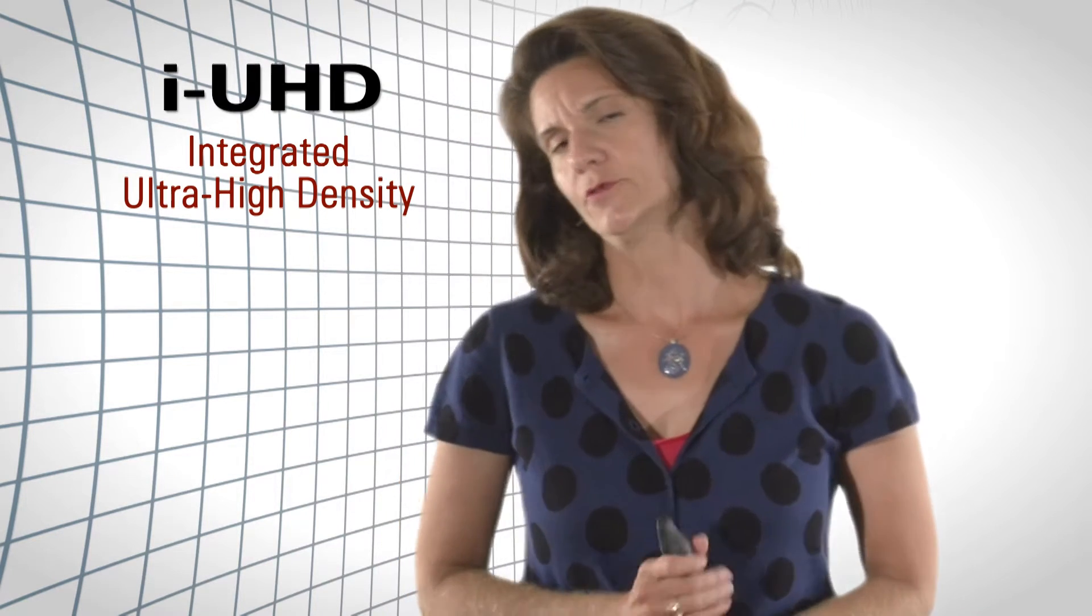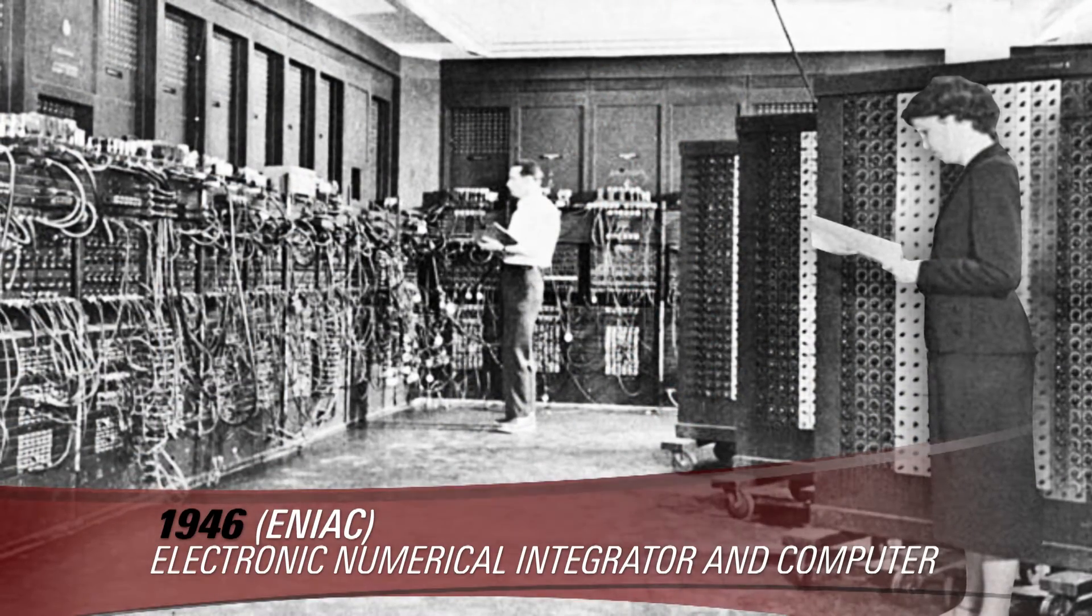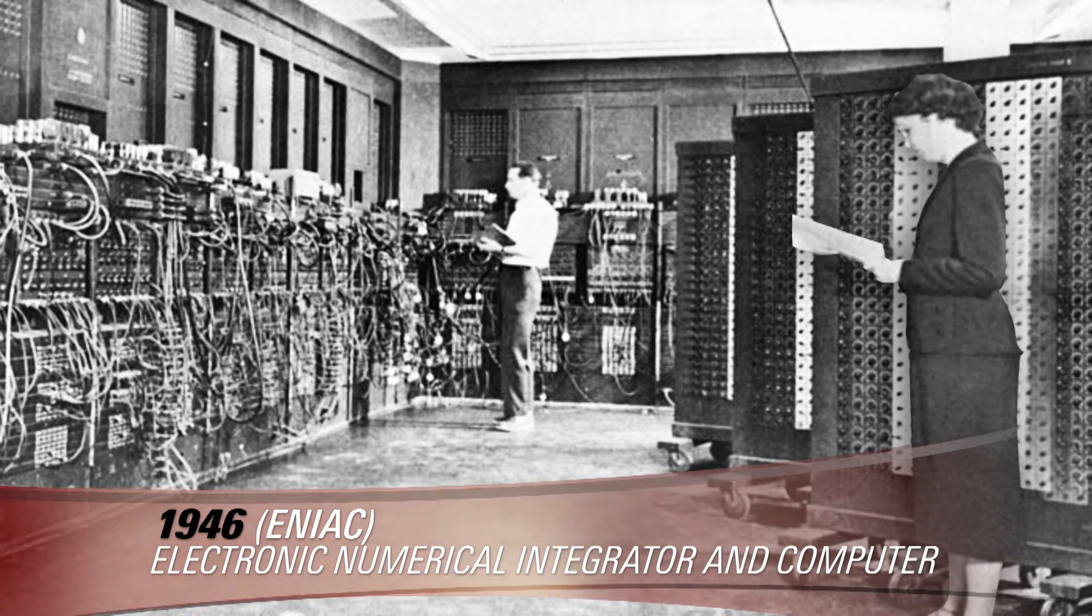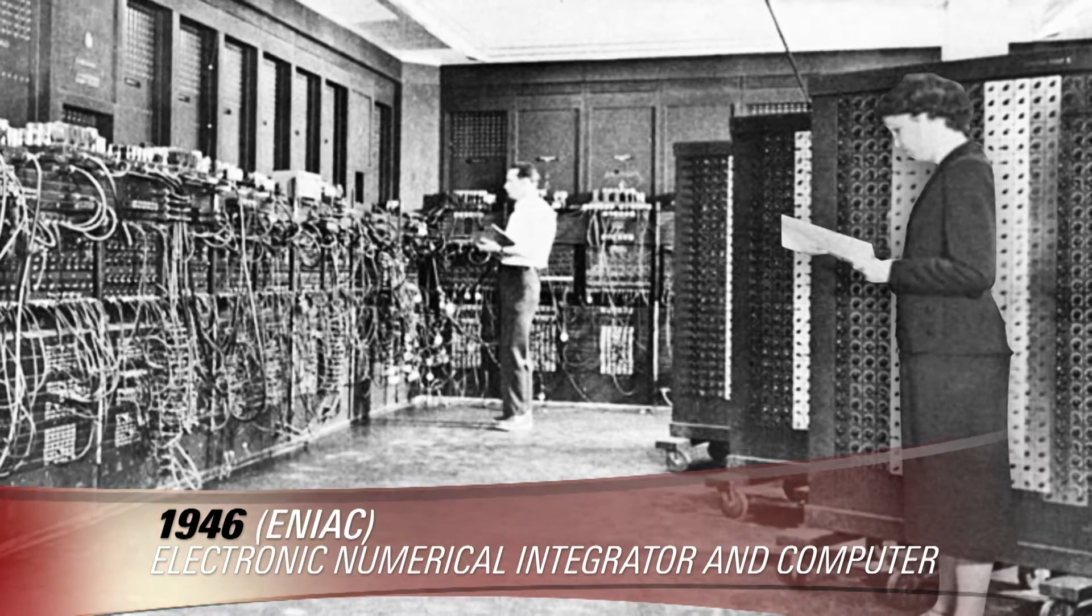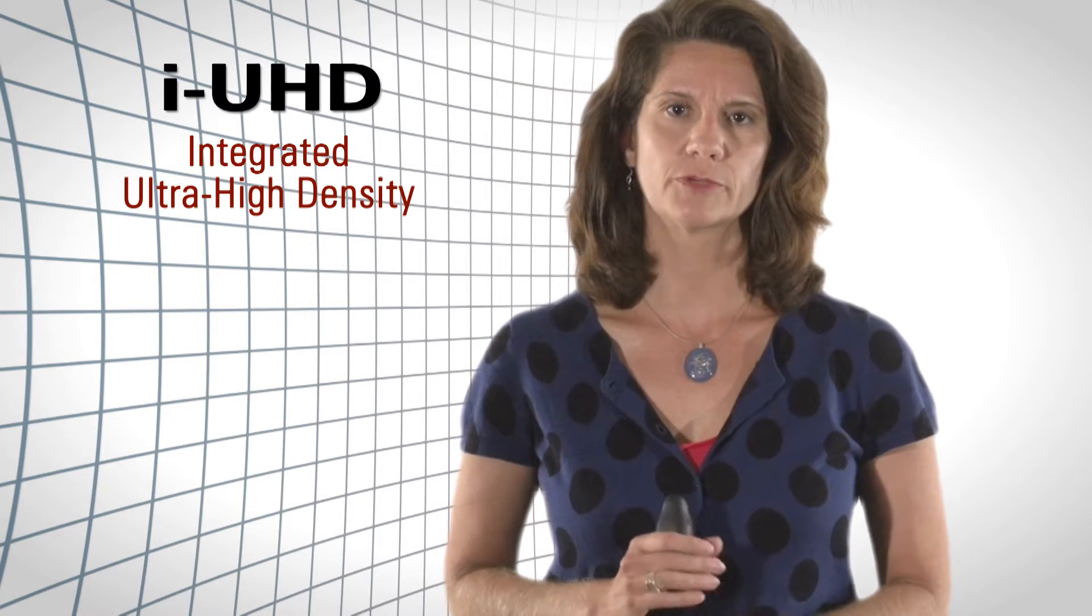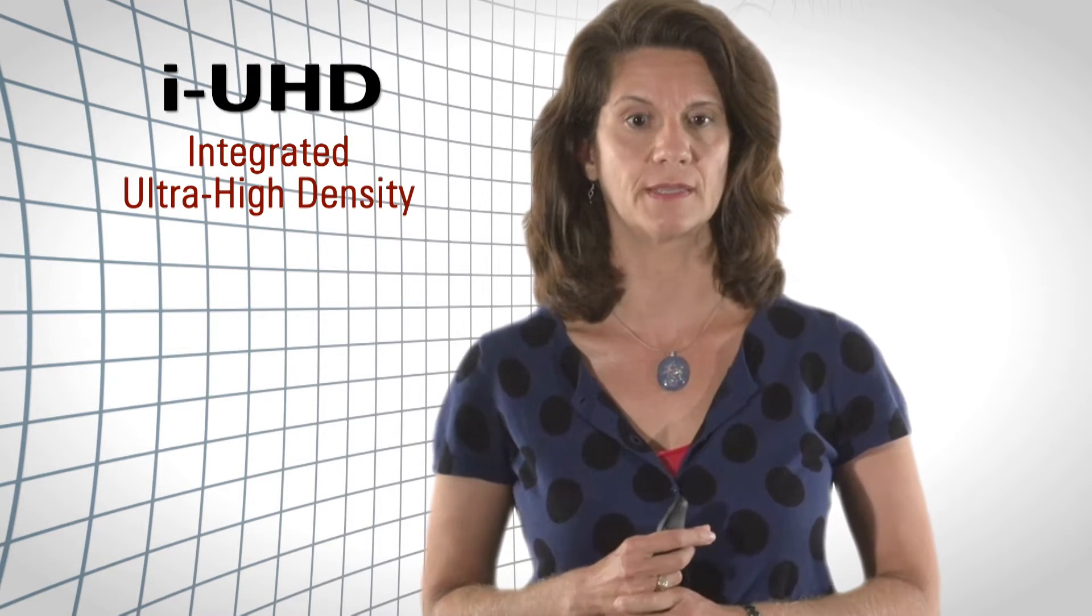So I'm going to take you back a few years now. This here is an image from 1946. This is the Electronic Numerical Integrator and Computer, or ENIAC for short. And it was the world's first general purpose programmable computer. It was by no means the world's first computer, but it was the first one that was general purpose. And it was designed to do pretty much one thing, which was to calculate artillery range tables, which was the way guns were fired in those days.